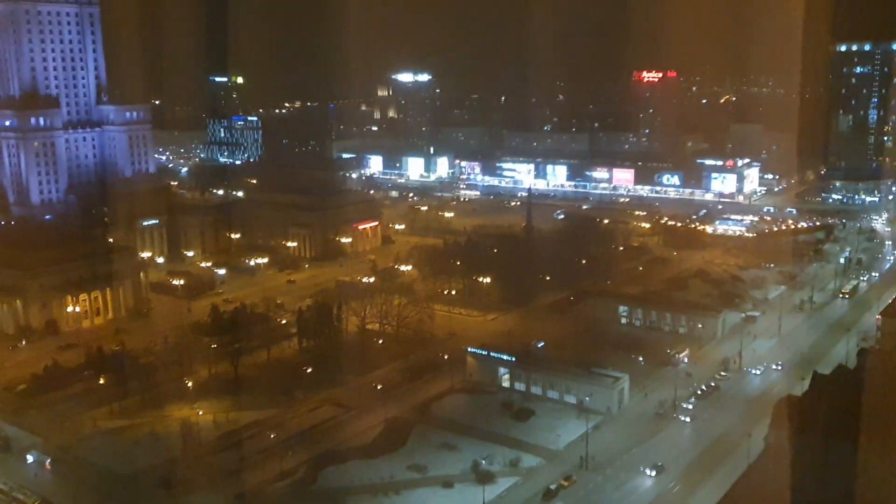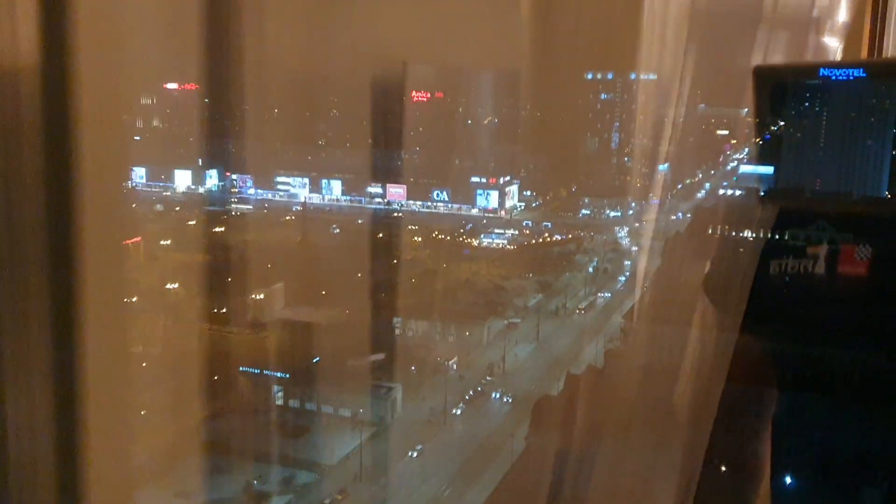This is our bed and here is the work table. The best part is the view from here — it's Christmas time and we're close to the city center, so it's going to look really beautiful, maybe on the 25th of December. Right now you can also see the snow out there.